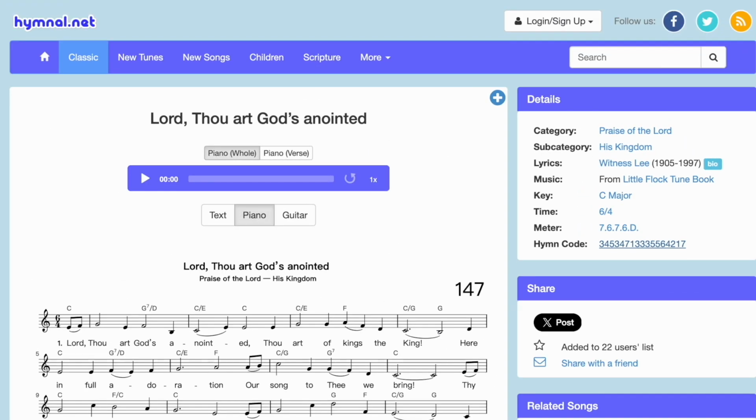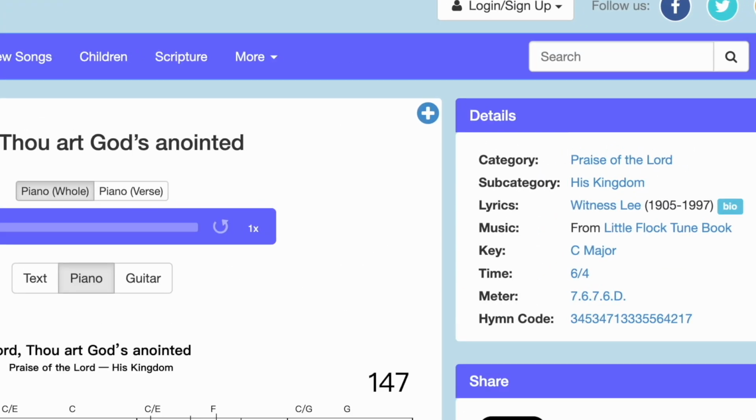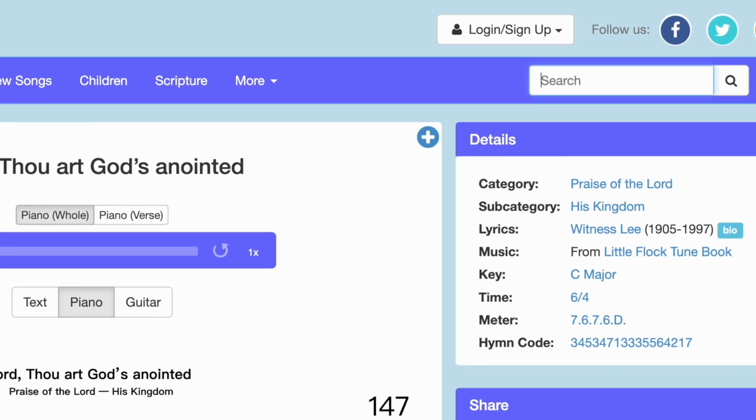Okay, then let's come to another example. Again, the hymn code, that is the number notation. Today we are going to find a hymn. If we sing the notes, it will be so fa mi so do so re ti so fa mi. Okay, then we search.